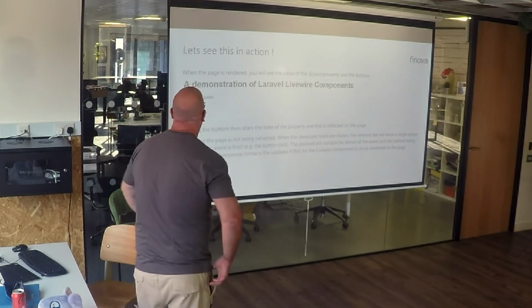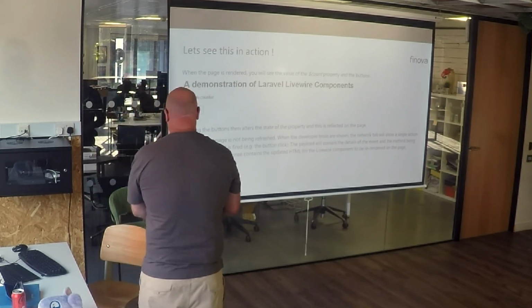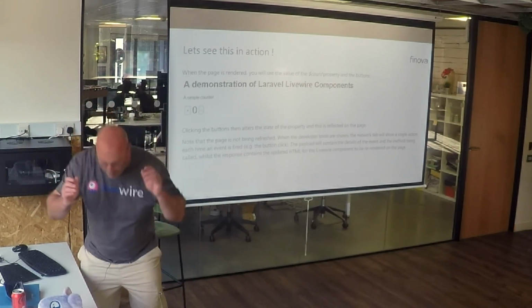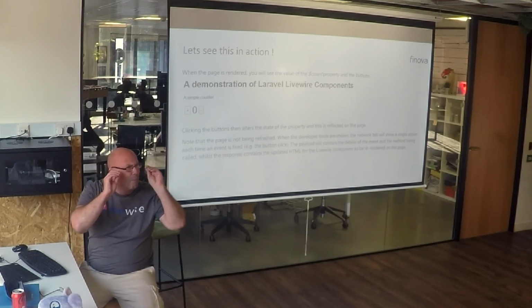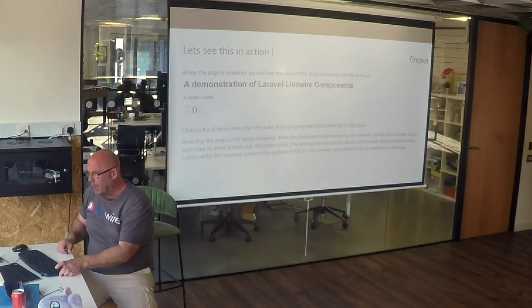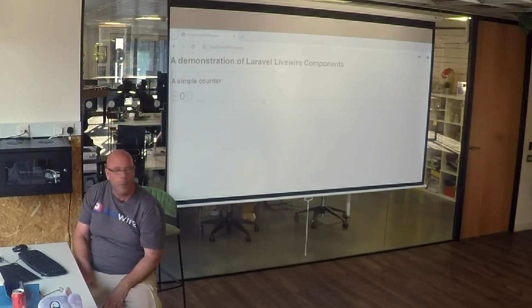Let's see this in action. Right, this is where it goes wrong. Okay, so I've got a demonstration. And this is where I change glasses now because I can't see anything close up. So bear with me, all you blurred people. Right, so what I can do is go across to here. And I'm hoping you can see what I see.